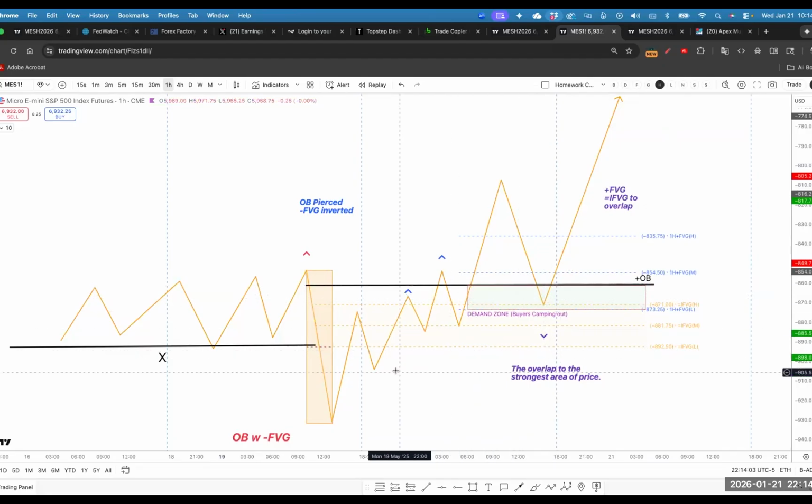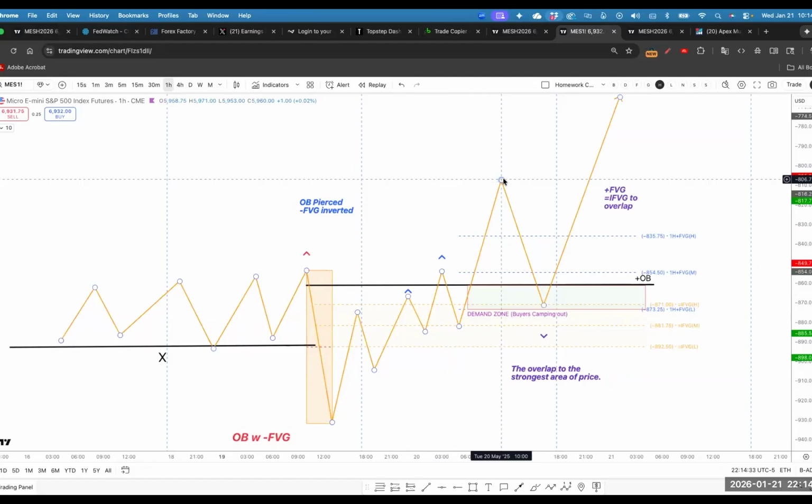My stop loss would be below the candle that made the low, the fair value gap, which would have been a candle in between this low and this high. So my stop loss would be either here, or we're going to put it all the way down below the low. Then once we get in the trade somewhere inside of this little green box, the first target we're going to look for is this high right here.